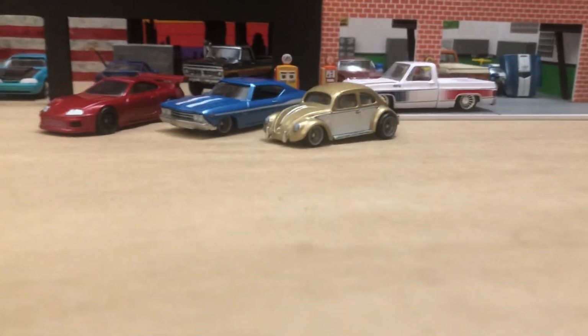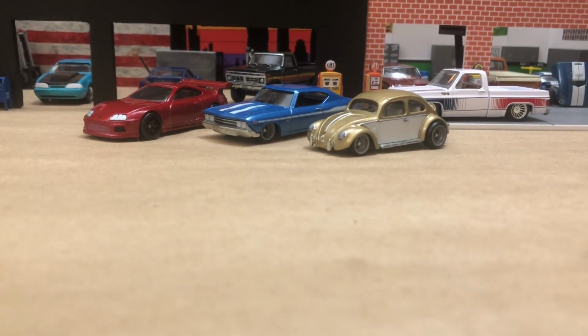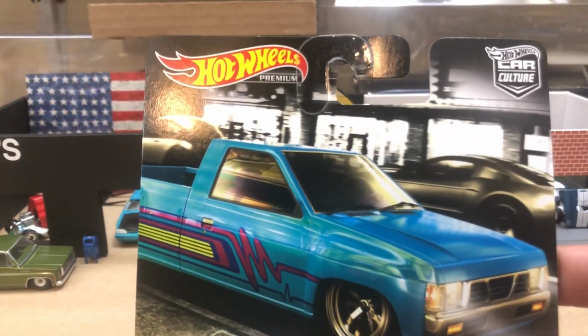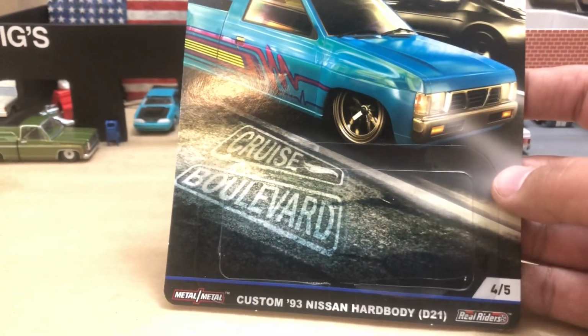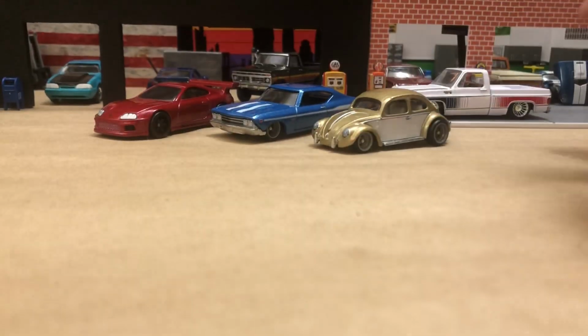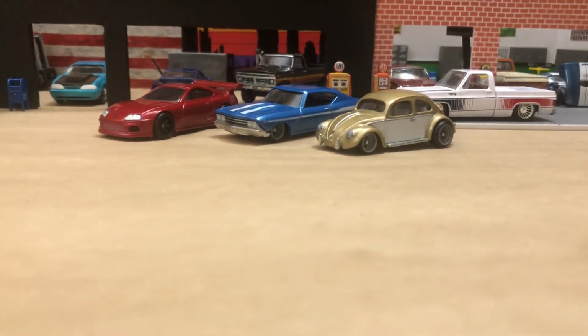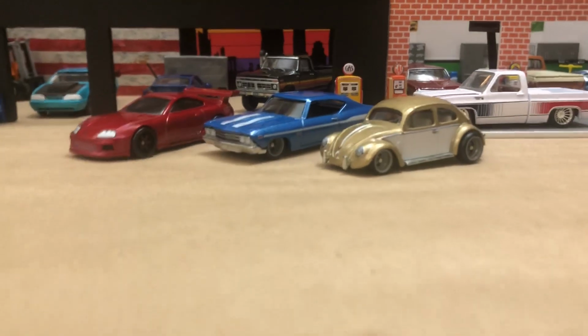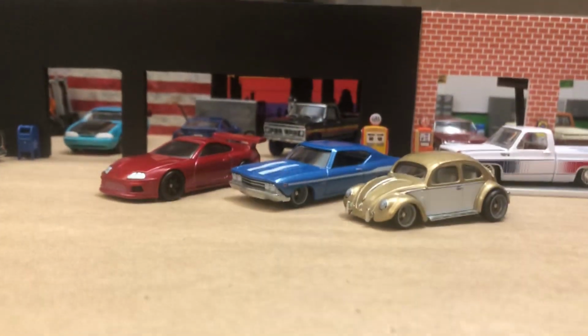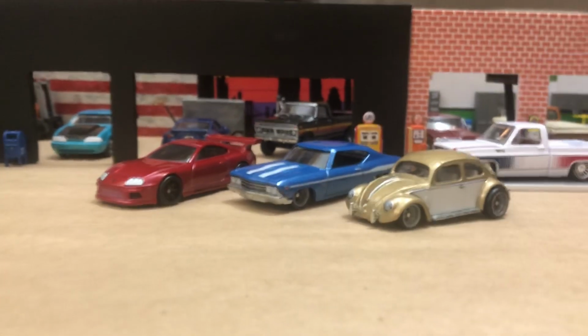And of course they made it look like the old Boulevard Cruiser series that they had originally, that kind of kicked off the heavy duty car culture that I've been collecting today. Haven't really got into them until recently, so a lot of holes. There's a few ones that I've noticed when I backtrack about what's been released that I'm missing. So there's always cars to get all the time.